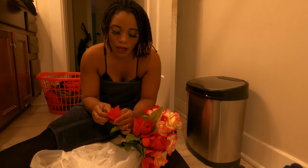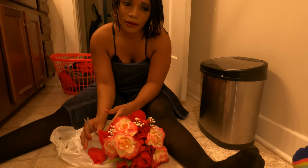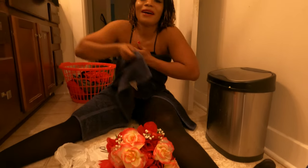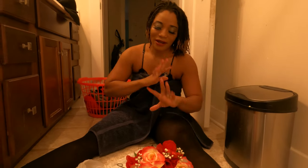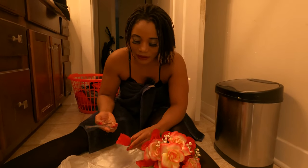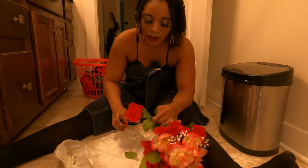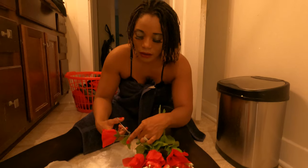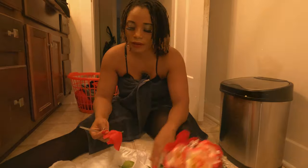I'm trying to form a rose petal. You know, for the water. So what I will do, one second, guys. I have a lingerie there, but I don't want to break it, it's a surprise. So I'm going to turn this into rose petals as much as I can, so it can float on the water.